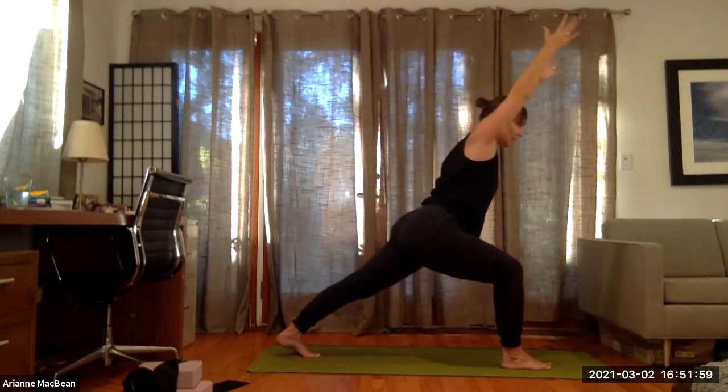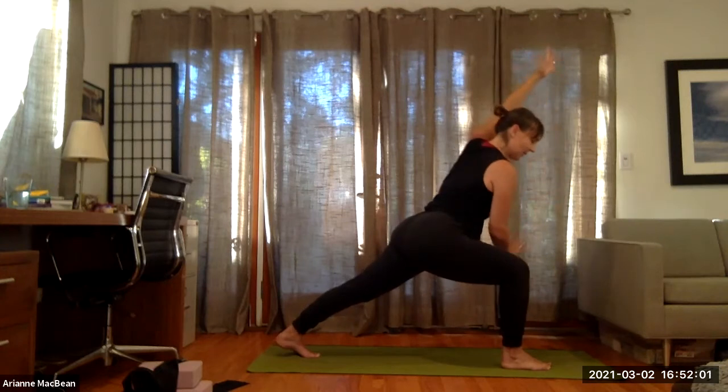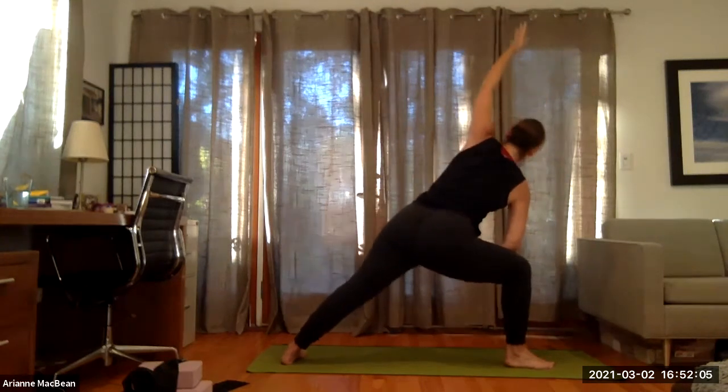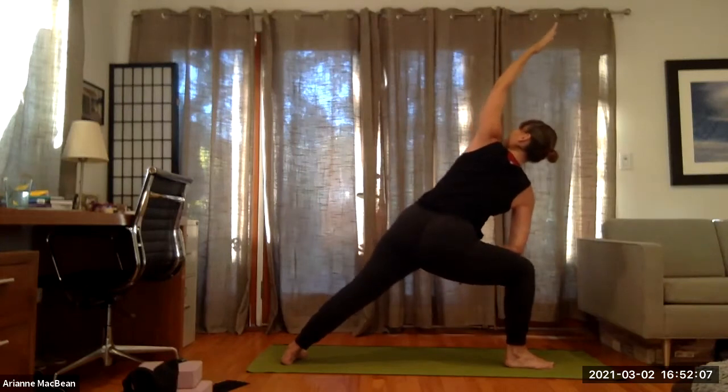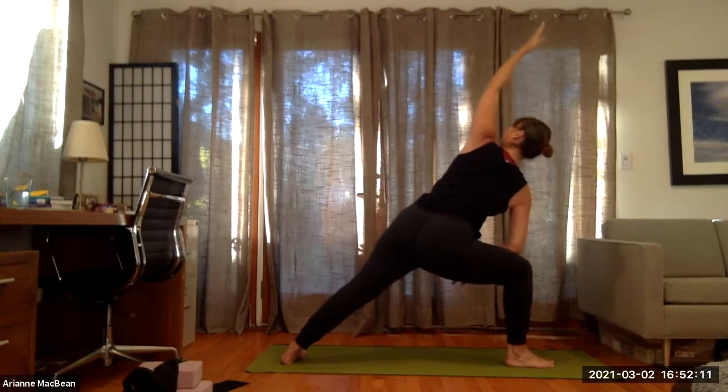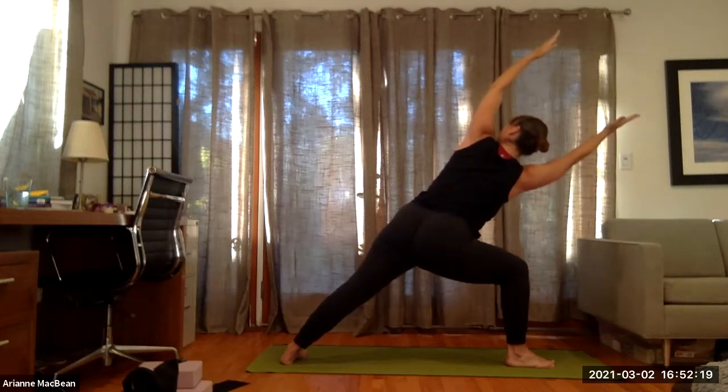Forward on that lunge. Right hand to right thigh. Drop the left heel. Now we're looking under our left armpit. Side angle, opposite side. Stay here or parallel the arms.